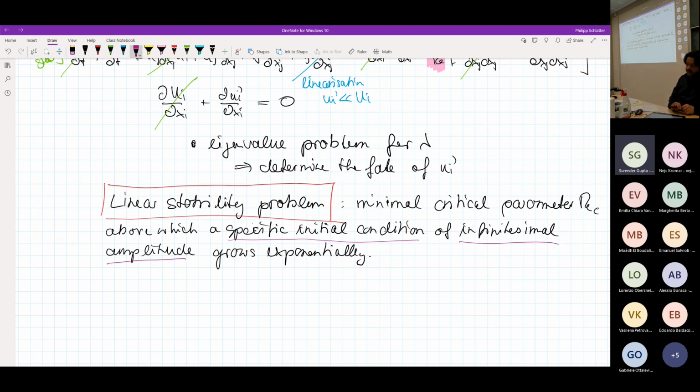And then why did I say infinitesimal amplitude? Well, I did a linearization. So I'm actually interested in small perturbations. But of course, because it's a linear problem, amplitude doesn't matter, really. But if you then think of the nonlinear counterpart, of course, it means a small amplitude. So in a linear setting, it doesn't need to be infinitesimal, because you scale out the amplitude anyway, but in a nonlinear problem, it's the infinitesimal disturbance.